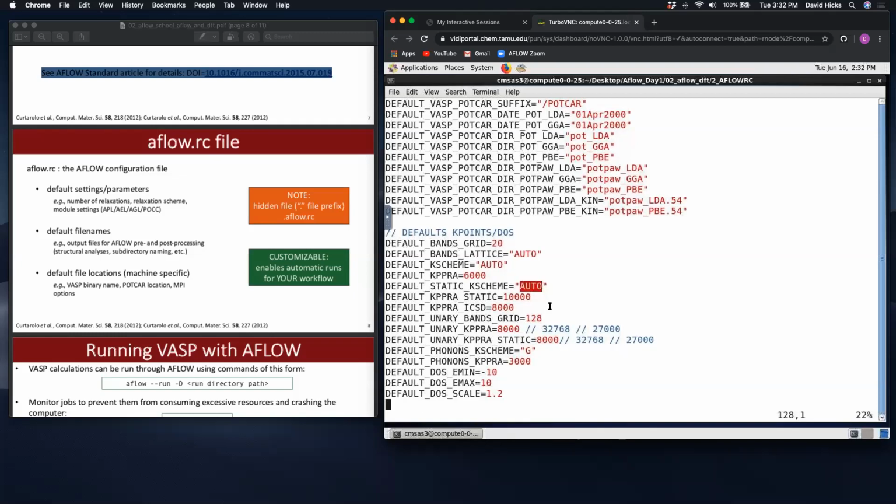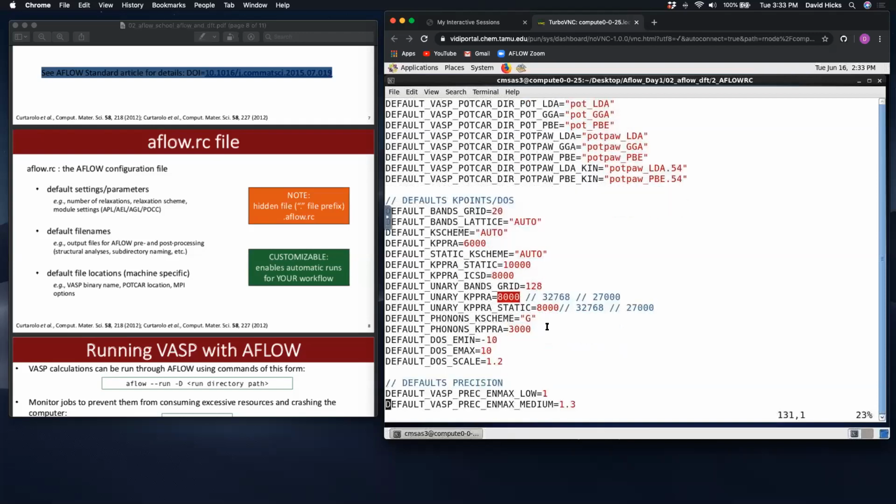So aflow will automatically determine what the K point mesh should be, or if it's a bands calculation, what the K path should be. The KPPRA value, if you remember, for static or relax, here it's 8,000 and also 8,000.